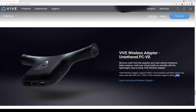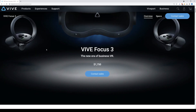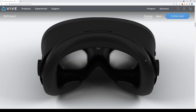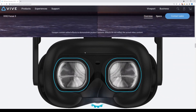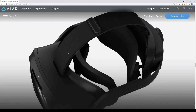It supports the Vive wireless adapter, but only at 90Hz mode and not at full resolution — they state that in a disclaimer on their website. They are also debuting the Vive Focus 3, a standalone VR headset similar to the Quest 2 focused on enterprise, priced at $1,300 US or $1,750 Canadian. It has inside-out tracking with controllers and similar specs to the Vive Pro 2 but wireless and standalone. Unfortunately it does not support SteamVR and is oriented for business or enterprise only.